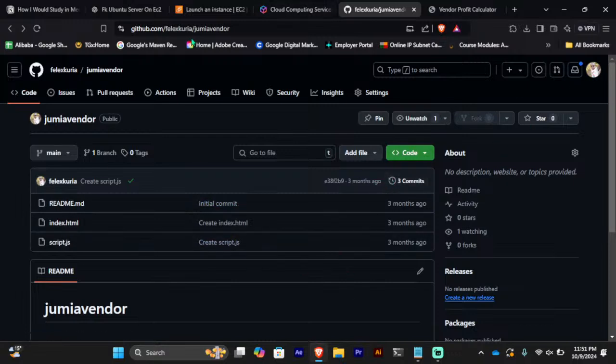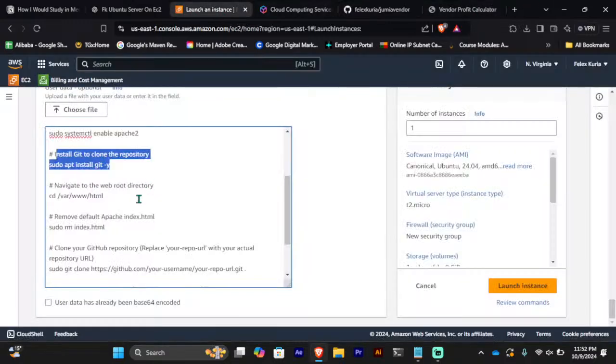It's a complicated way, but I feel it's simple because the machine will do it. Then here we navigate into this folder in our Linux machine. This is where the HTML pages are stored, and by default it has this index file.